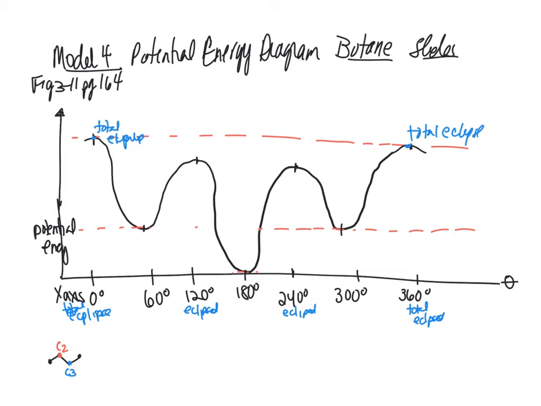All right, so you come here to this one, it's gauche, and this one would be gauche. So those are gauche, and they're lower in energy. A gauche is a form of the staggered, right? That tells me what kind of framework I need. And then we have here, this is anti. That's a staggered, but it's the anti. So we'll look at that one. And then we have these here, which aren't totally eclipsed, but they're eclipsed.